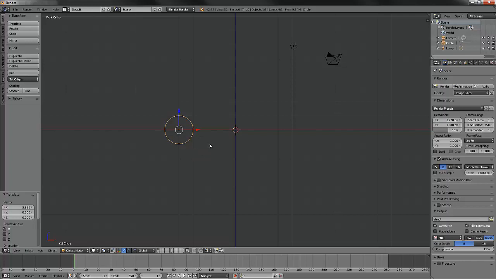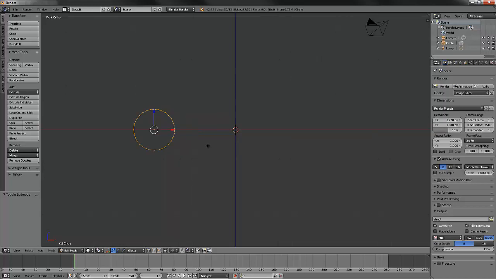Then I'm going to tab into edit mode. And I'll zoom in just a little so we can see what's going on. Alright. And now I don't think I've shown you this hotkey before, but I'm going to do Control Tab and make sure that I'm in vertex selection. And then I'm going to hold down Control, and I'm going to left click about 2 units over and down. Oops. I'm going to deselect my circle first, and then I'm going to do it. And I'm going to create a vertex. And then about 2 units in and up, I'm going to do it again and create a separate line.